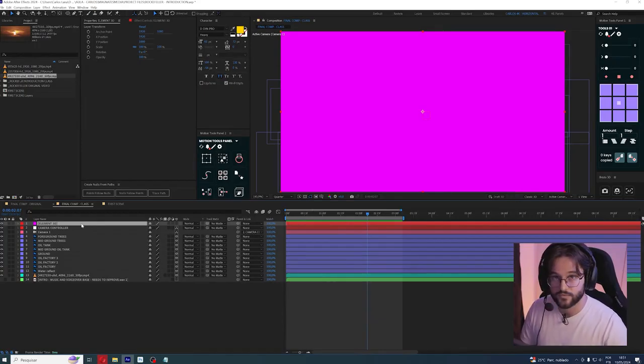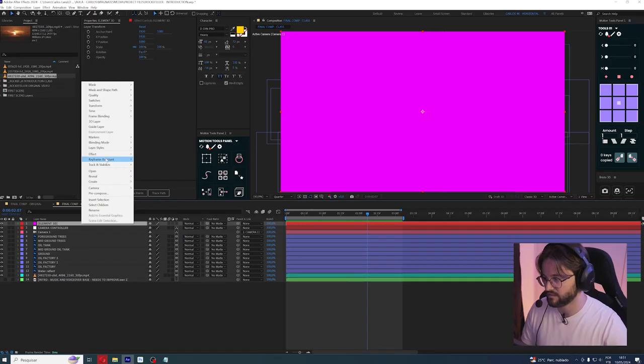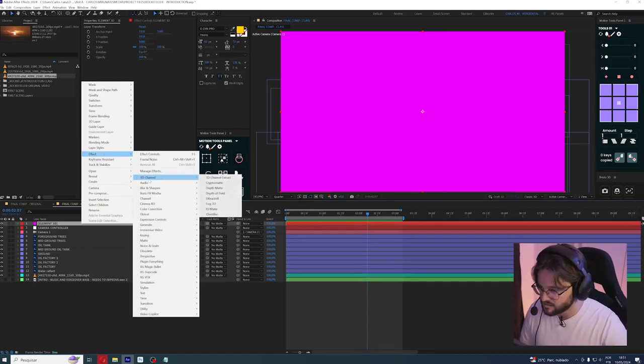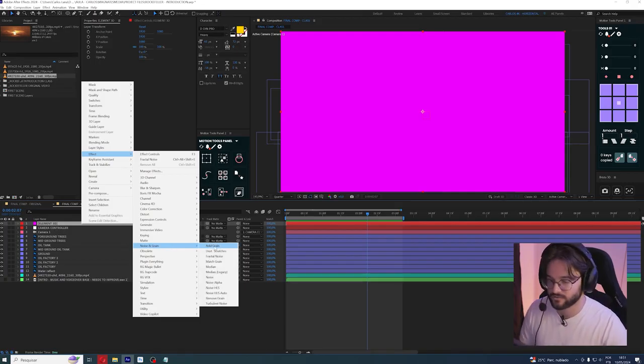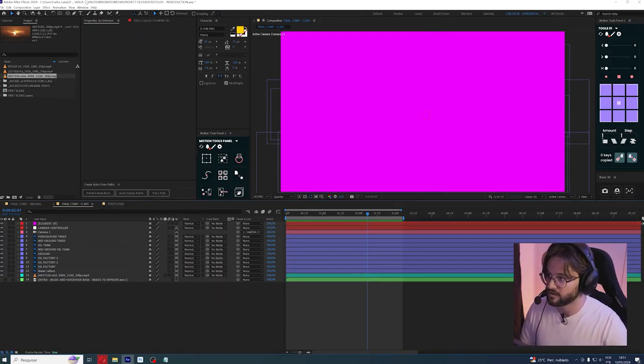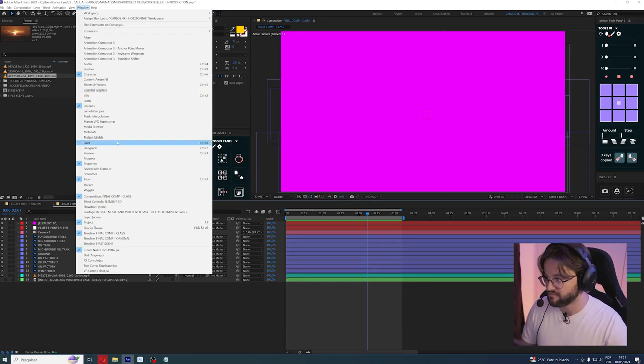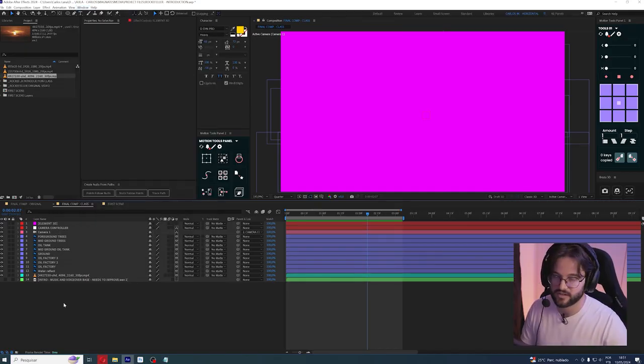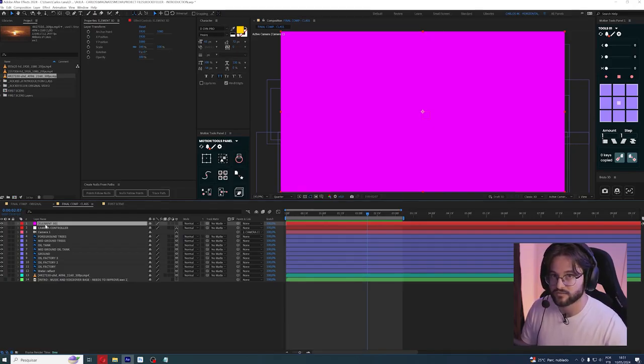In the normal, original way, we need to click with the right button, go to effects, and search for the effect here. Oh my god, what is that? Until you find it to import. Or you can go to Window and open the effects and presets tab, that I will not open here because it will freeze my After Effects for a short time, but it will work. So this is the faster way to import an effect to a layer. Speed is very important for us.